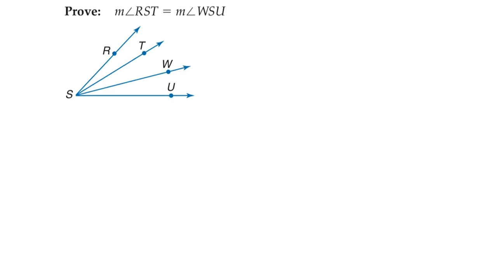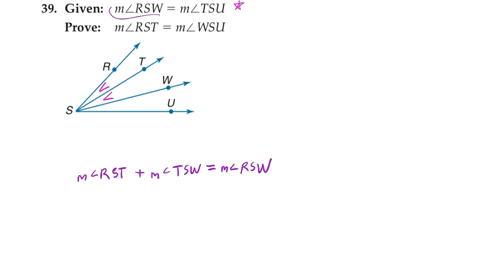So I'm going to go ahead and write the measure of this angle plus this angle first. So the measure of angle, and let's change this color. Let's get to blue, that's a little easier on the eyes for you. Let's go with purple. Okay, so we got the measure of RST plus the measure of angle TSW equals the total angle, which is RSW, and that's where this is going to come in, right?